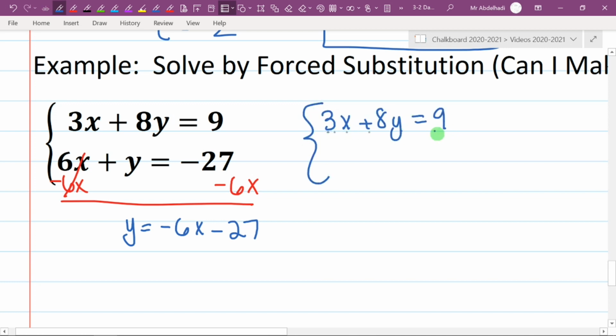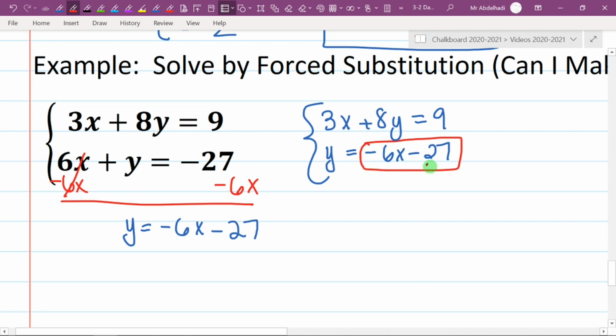The top equation didn't change, but the bottom equation is now this, and then you look at that and you go, do I have a formula? And the answer is this time, yes, I do. Where's the formula? It's this equation down here. What is the formula telling me? The formula is telling me that it's, well, first of all, it's a formula for y, and it's telling me that y equals this thing right here, -6x minus 27.